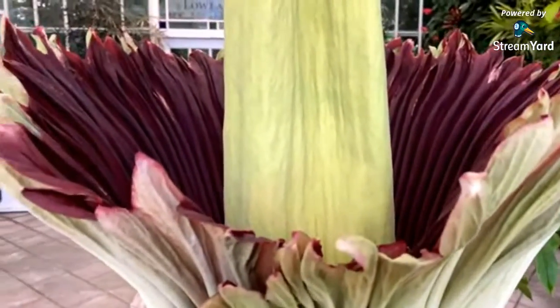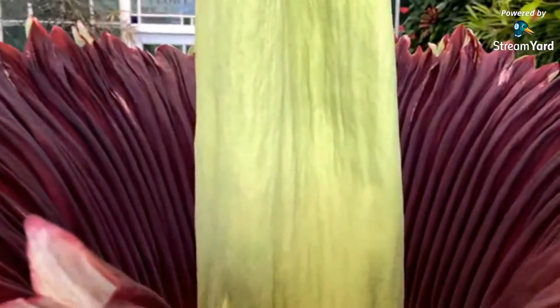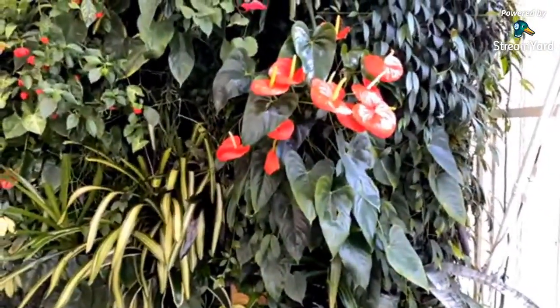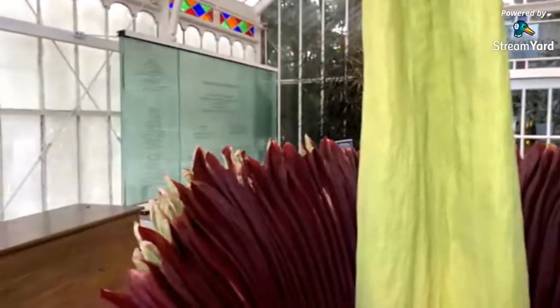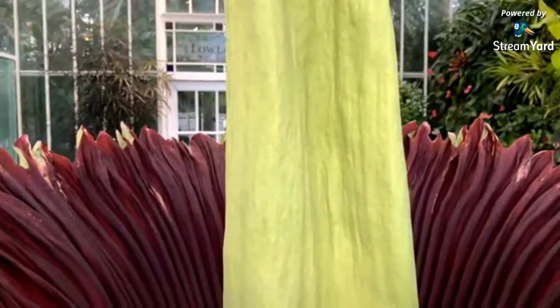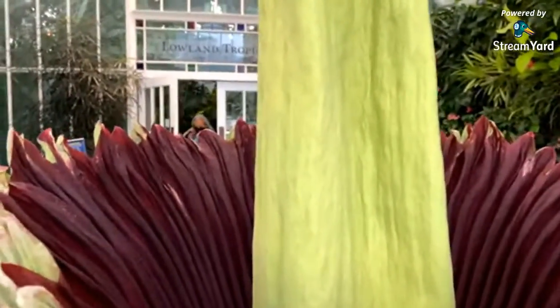There are some really great views of the spadix and spathe. Most arum family plants have a similar structure — let's look at the anthurium, which most of us know: that lovely red one. You can see a very similar structure, but that yellow part is where all of the flowers are, wide out and exposed. With the corpse flower, the tall center part is the spadix, but the visible upper portion is called the appendage — just extra material with no flowers. That's the part that makes the scent, exuding all of these lovely chemicals, mostly types of oils and fatty acids. The flowers themselves are way down at the base and you just can't see them from this view.